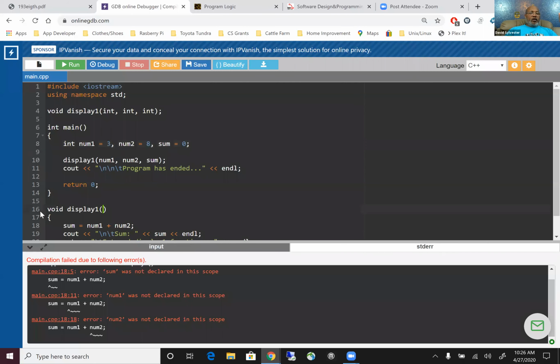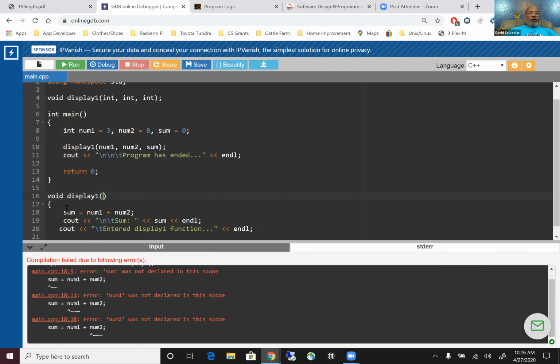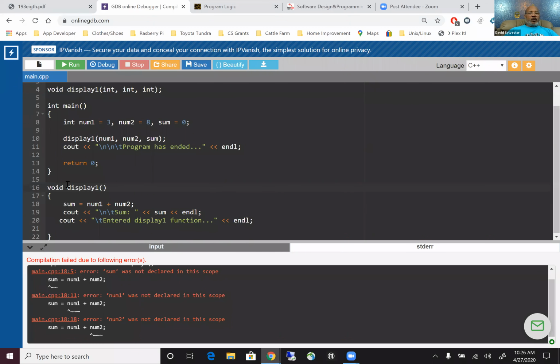But now we need to declare variables that we're going to be using in our called function. All right. So we say we're passing an int, an int, and an int. Okay, that's our prototype. Here, when we call a function, we're passing num1, num2, and sum.